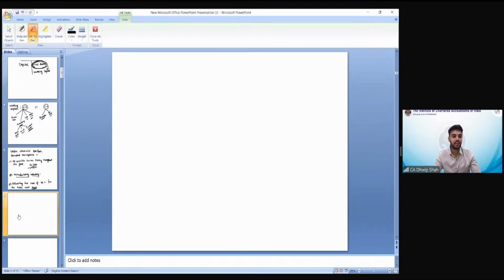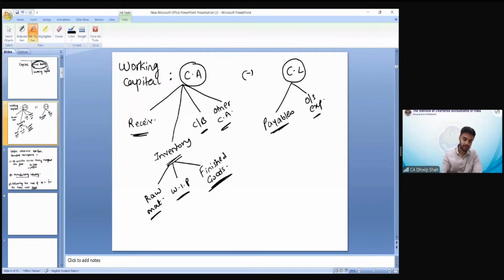Now, as I told you, estimation of working capital is very simple. You have to just apply the formula of current assets less current liabilities. But we do not have to solve it in a chart form like this. Don't draw such arrows and solve. This is a very unorganized approach. We are students of a very professional and reputed course. So our way of solving, our way of presentation should always be in an organized manner.